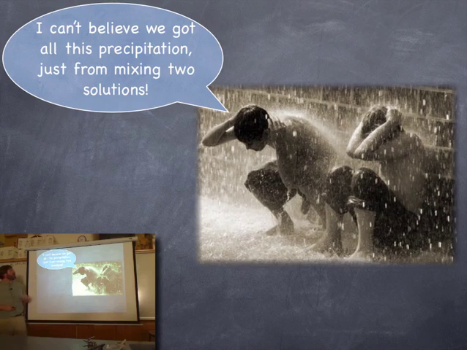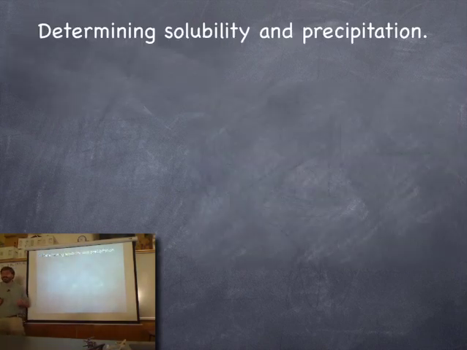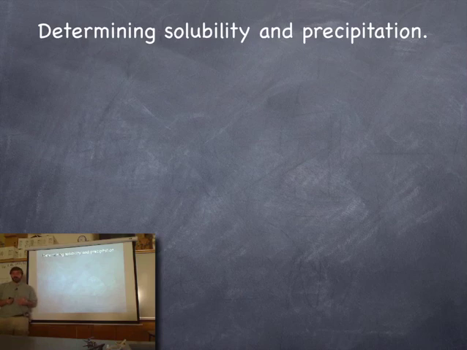So, the first one we're going to look at is what we call precipitation. Okay? And precipitation is all about insoluble things that won't dissolve in water forming when we mix solutions. Okay? Precipitation is the formation of a solid from aqueous compounds, typically ionic compounds in this case. But precipitation in general is one substance changing phase in a mixture. Typically a solid forming in a solution. Okay, and we say it's coming out of the solution.